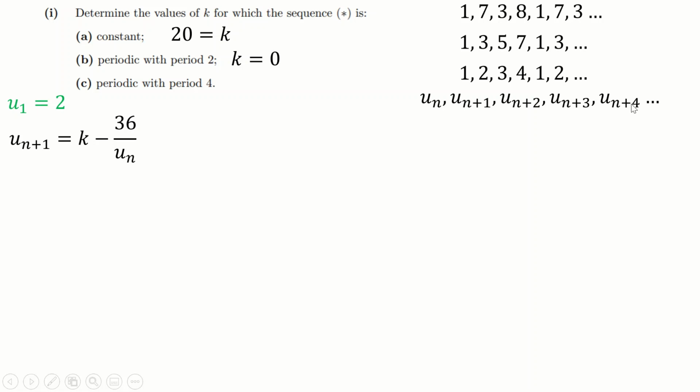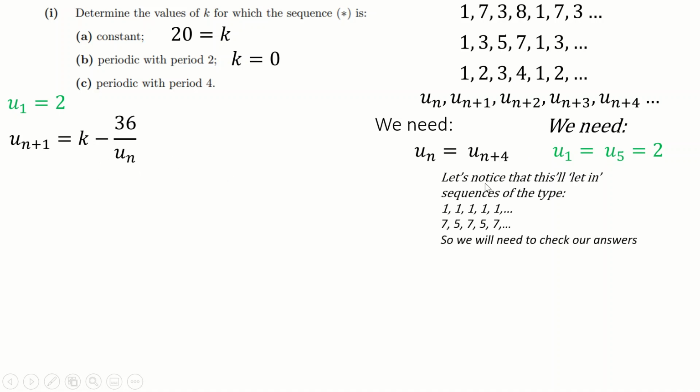So what does this mean for my sequence? Well, I need this term, un, to equal the term that comes after 4 more. So 1, 2, 3, 4. So I need un to equal un plus 4. So if n was 1, I need u5 to equal it. But I know u1 is 2, so I know I'm going to need u5 to be 2. I essentially need the 5th term, as you can see from here, to equal the first one. So let's get into this here.